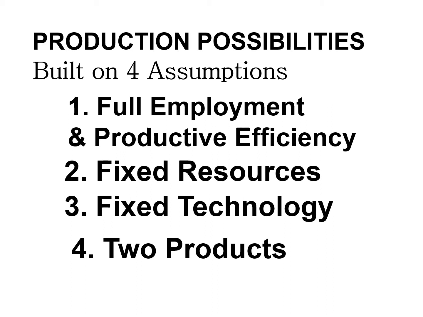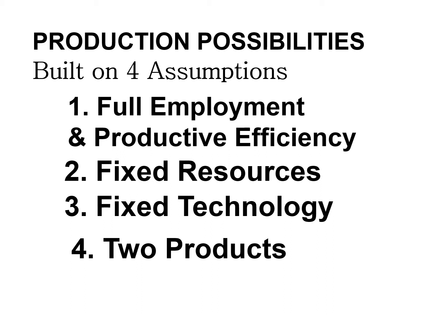So anywhere along the curve, society is achieving both full employment and productive efficiency. In other words, to reach potential maximum level of output, we use all available resources and produce using the most cost-effective method of production. For the time being, resources are fixed in both quantity and quality, and for the time being, technology is also fixed. We will discuss how relaxing one or both of these assumptions could create economic growth moving forward later in the video.